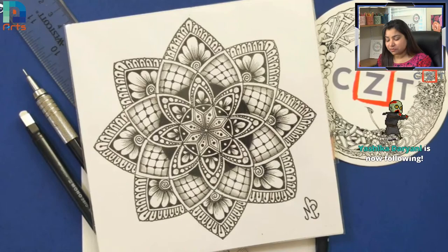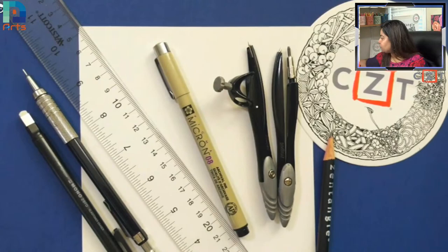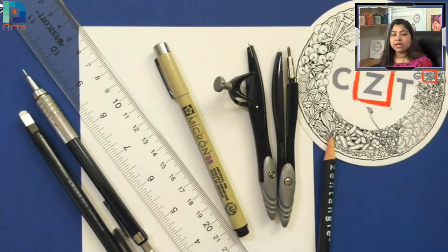So before we start, let's just discuss our supplies. We need a 6-inch by 6-inch square paper. I'm working on a Strathmore artist style paper. They are pre-cut 6-inch by 6-inch, but you can draw a 6-inch square on any paper, any printer paper, watercolor paper, drawing sheet, ivory sheet, whatever you have.